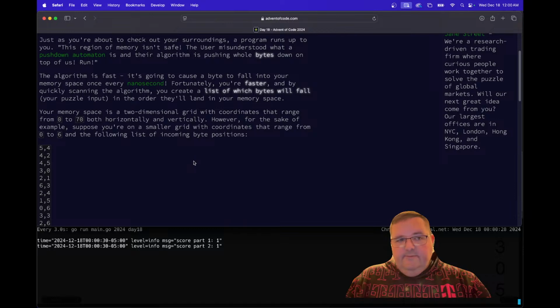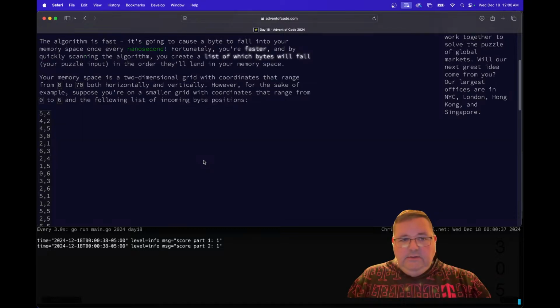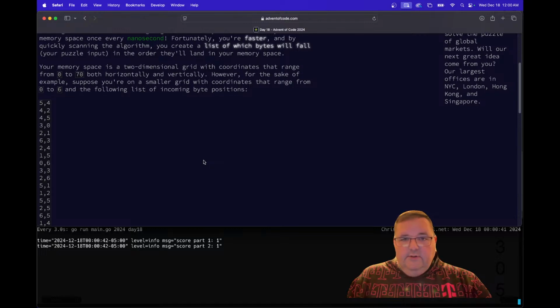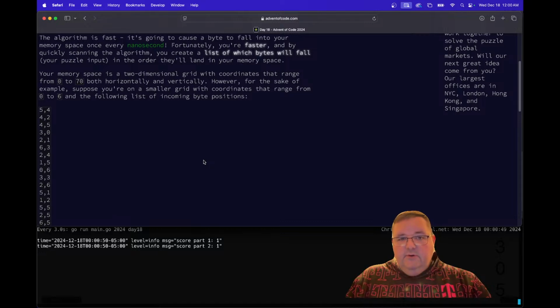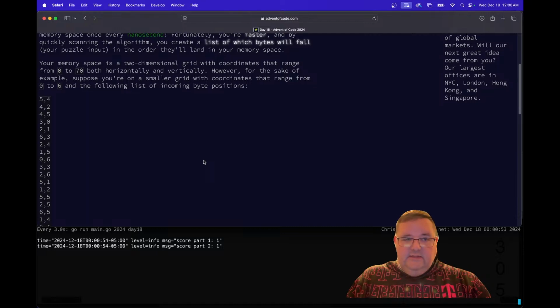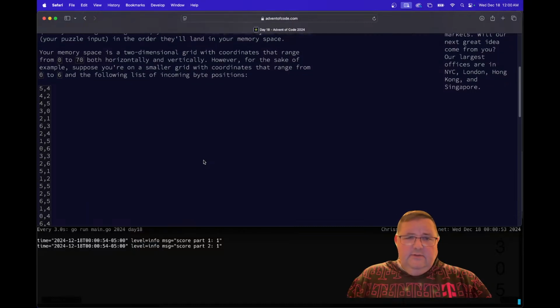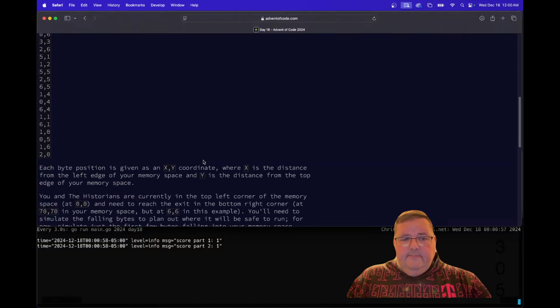Fortunately, you're faster, and by quickly scanning the algorithm, you create a list of which bytes will fall your puzzle input in the order they'll land in your memory space. Your memory space is a two-dimensional grid with coordinates that range from 0 to 70, both horizontal and vertical. However, for the sake of example, suppose you're on a small grid with coordinates that range from 0 to 6, and the following list of incoming byte positions.